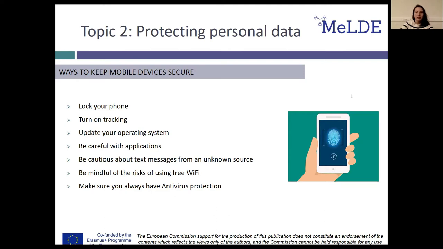It is important to update the operating system and software of the smart device. Make sure to download your smartphone's latest updates in order to close down vulnerabilities that hackers may discover. In order to keep your smartphone secure, you should also be careful with applications. Make sure you are downloading apps from the App Store for iOS or from Google Play for Android — in that way, you can verify the authenticity of the apps. Also, you should be cautious with text messages and emails from unknown sources. Don't open any messages from a stranger or an unknown number, and delete them. Make sure that you don't click any links or download any apps from the message.